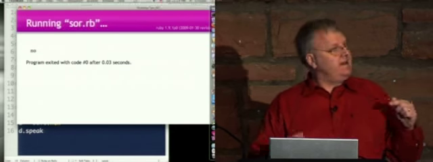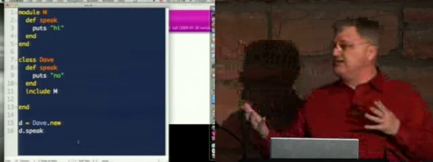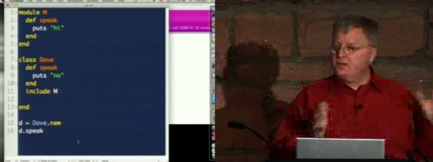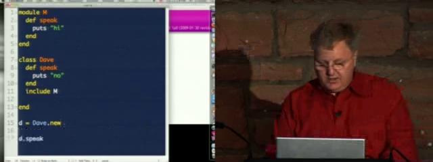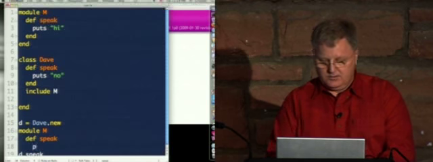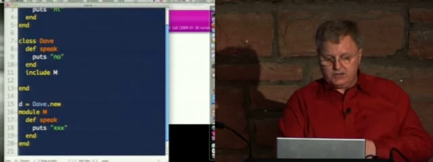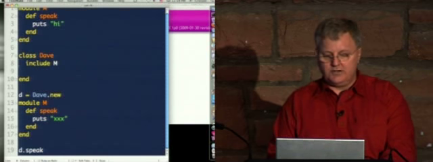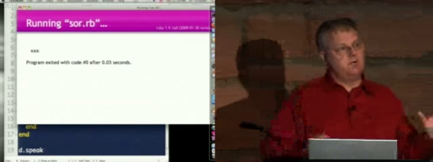What's more, it cannot be my direct class, because we know that the method is in class Dave. So if I go one to the right to find my methods, we know it has to be there. So include has to be a little bit funky. The other thing about include is that if I create an object, then open up module M again and change it, even though I've already created my D object, changing the module changes the behavior of that D object. So something funky must be going on.